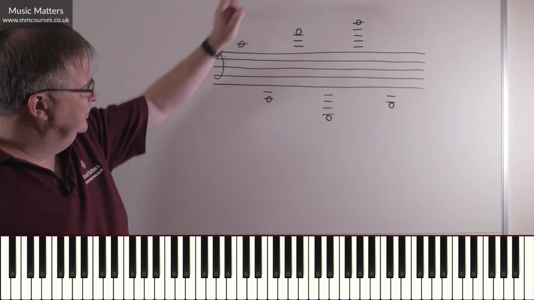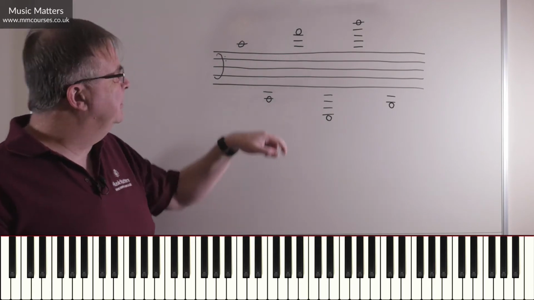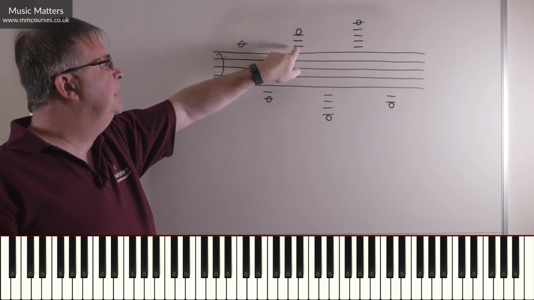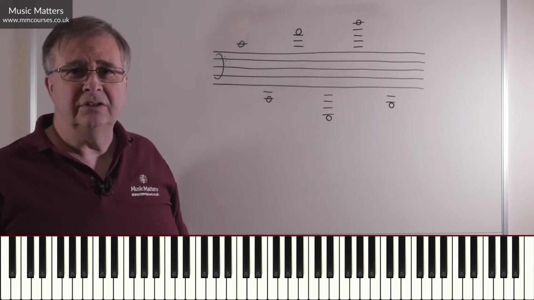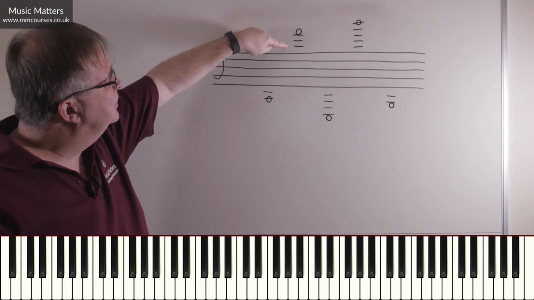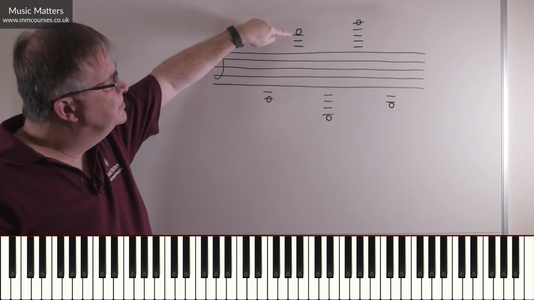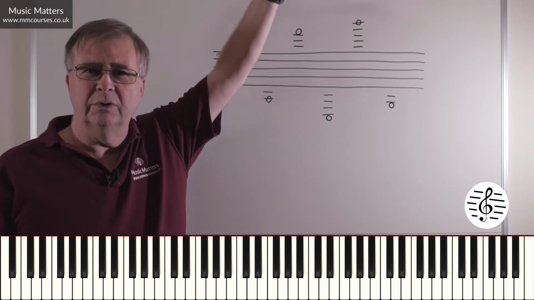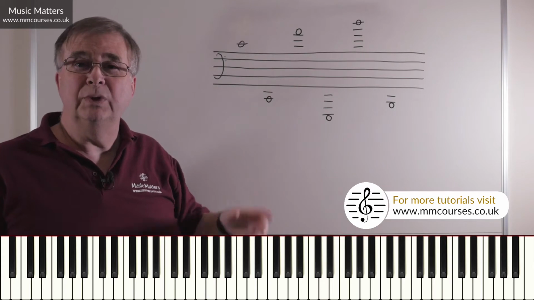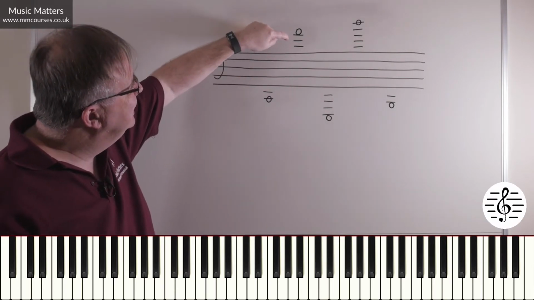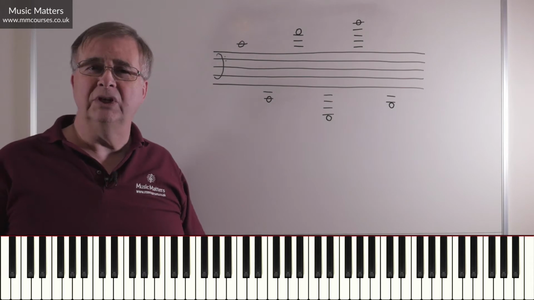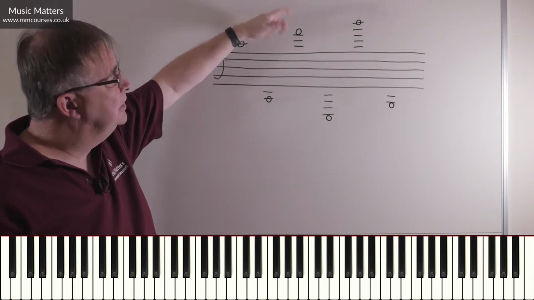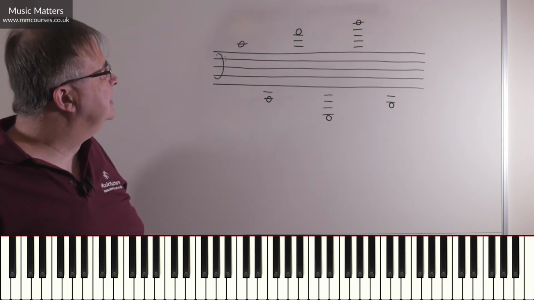So when I look at this note, instead of doing what lots of people do, which is to start on the top line and think, well, this one's A, so the space above it's B, this one's C, this one's D, which takes you till Christmas, you can actually think, well, this one's C. I don't need to do every single note, because if I'm going from a line to a line to a line, or space to a space to a space, I'm just missing out the note in between. I'm doing every other note. So C, E, G, and this is the space above G, so it must be A. So you can very quickly, if you don't know that note, just think C, E, G, it's A, the space above that G line.